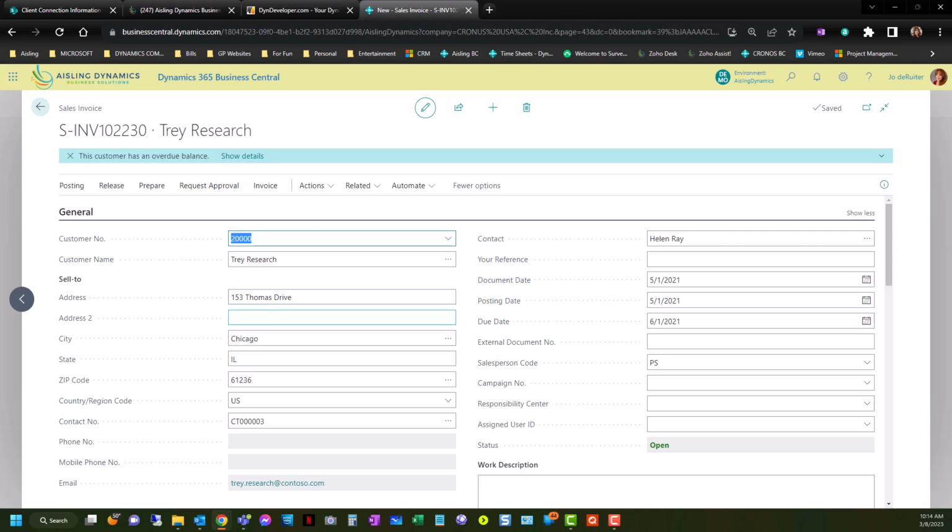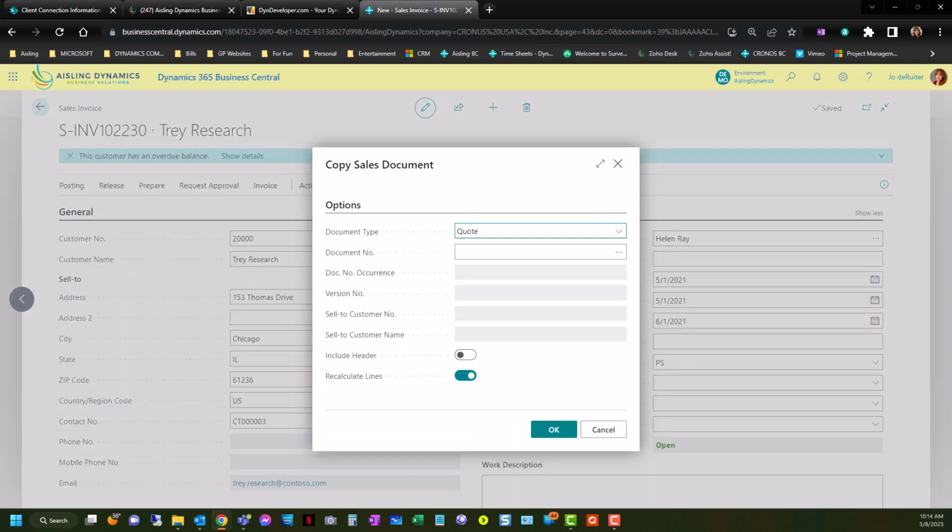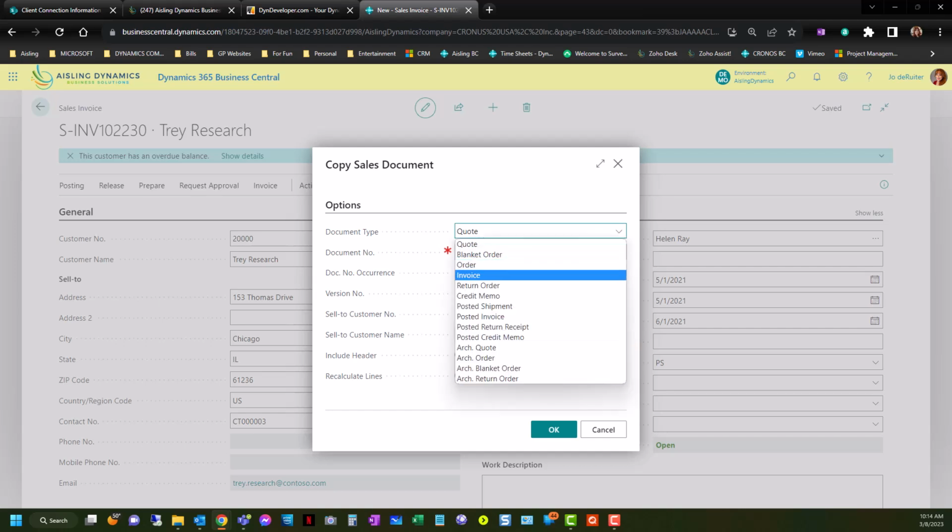And now I don't want to hand key or recreate that invoice by hand. So I'm going to go to Prepare, Copy Documents, and I need to copy it from a posted invoice. Note it could have been copied over from an existing unposted invoice, from a credit memo, from a posted shipment, anything like that.